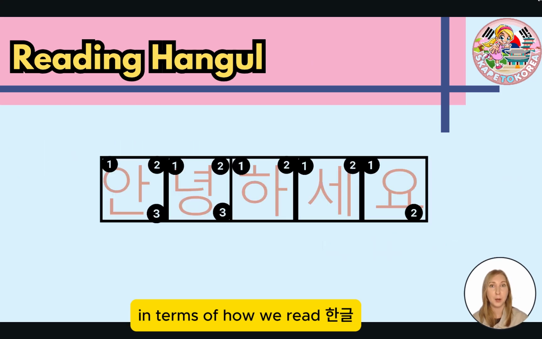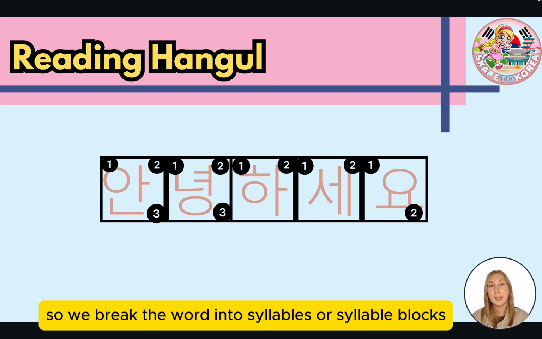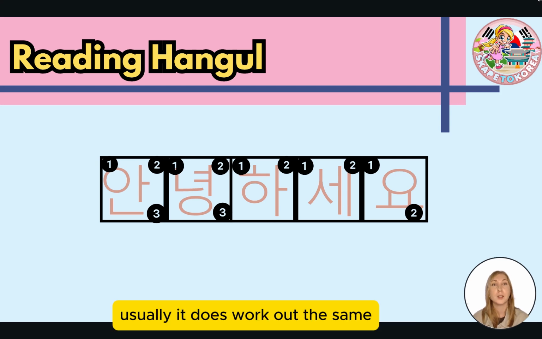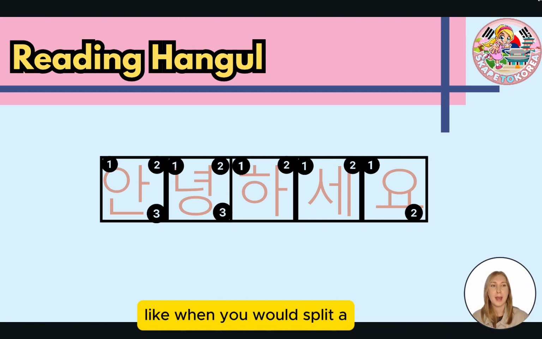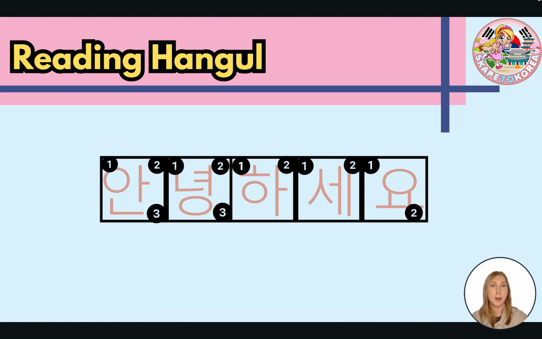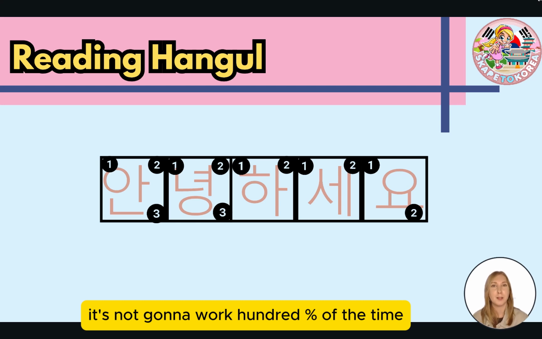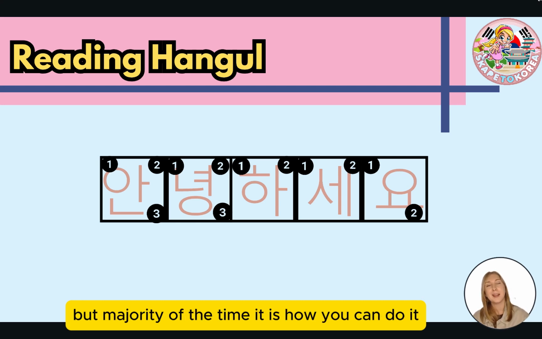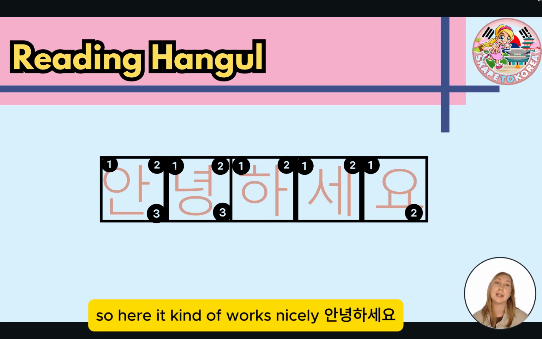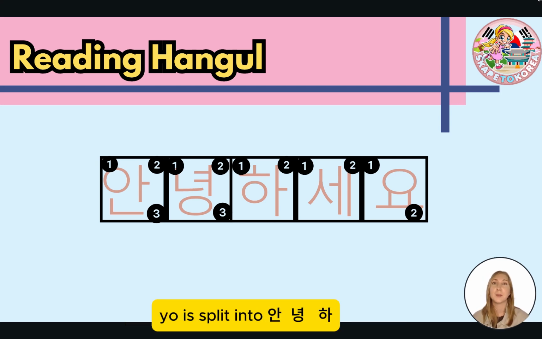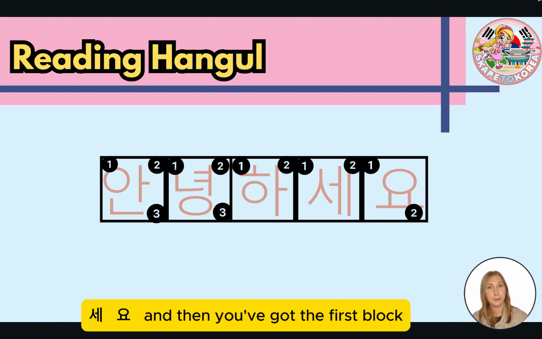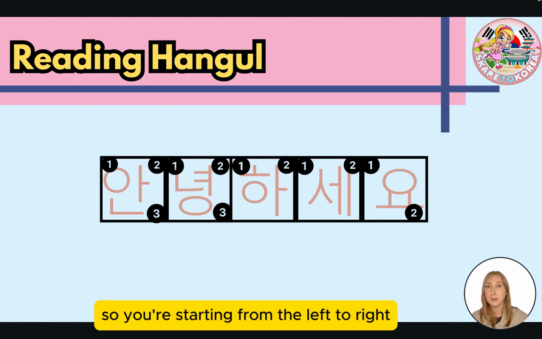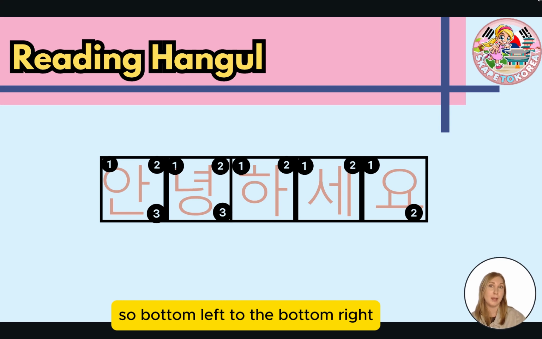Now, in terms of how we read Hangul, we break the word into syllables or syllable blocks. Usually it works out the same as when you would split any word into syllables. It's not going to work 100% of the time, but the majority of the time it is how you can do it. So here it works nicely. 안녕하세요 is split into 안녕하세요. You're starting from the left to right and then to the bottom, so bottom left to the bottom right.